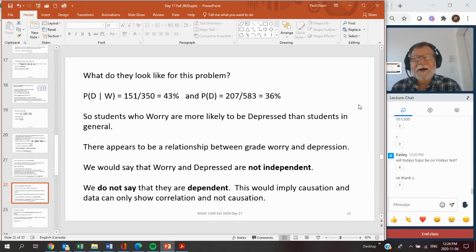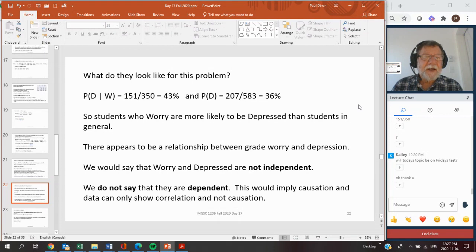Why do we care about this? In data mining, we're looking for cases where something helps tell us something else. We're looking for variables that help predict things. So we're looking at ones that are not independent, where these two numbers are quite different from each other. And the bigger the difference, the more useful it is for us. When the numbers end up being the same, it's saying it's of no help to me.